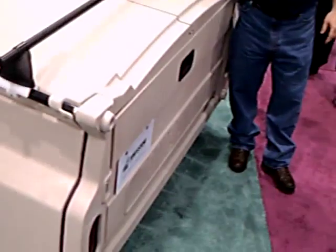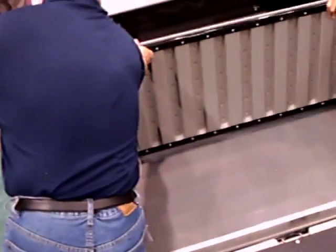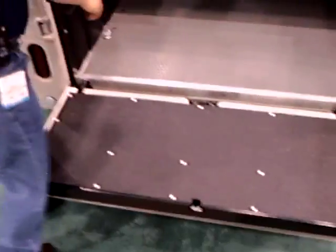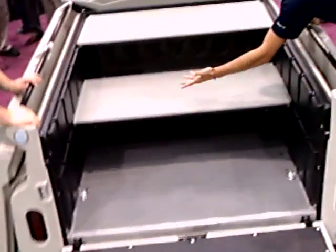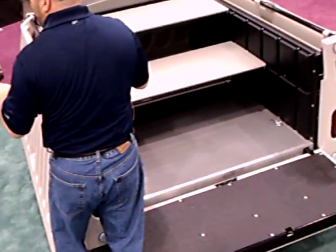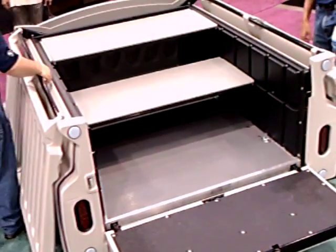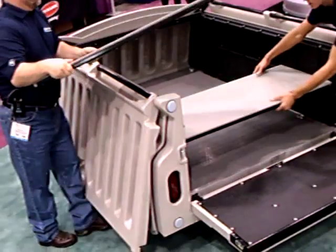You can see the shelves that were up in stow mode — those mount as cargo capacity separators. Ta-da! You can section it off, you can label it if you want — a little Martha Stewart. Put your rags on here for your bikes, your kayaks, your canoes, old ladders. We're camping, we're having a good time. I want to put out my buffet — baked beans, casserole. Right now we have two levels of shelving. This could be a tabletop. We're in Vegas so we're playing cards. You can just separate your cargo — like mulch on the bottom and Jell-O on the top, and the Jell-O's going to stay beautiful and won't be dirty.